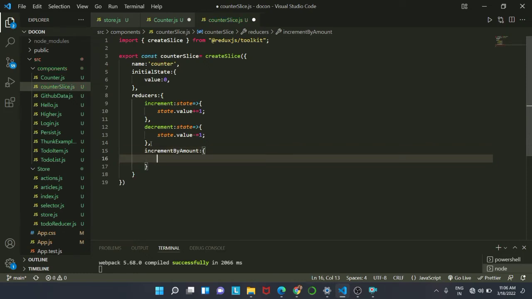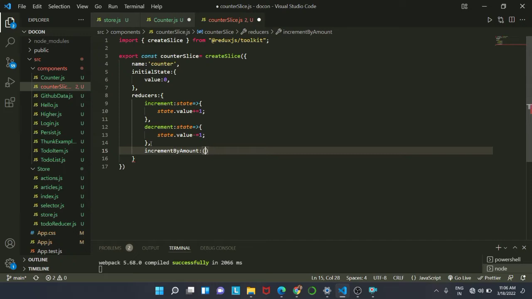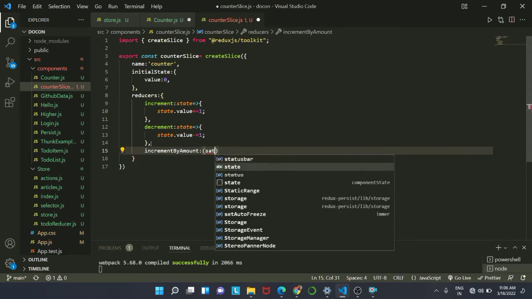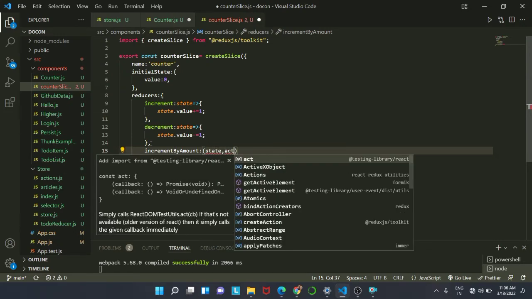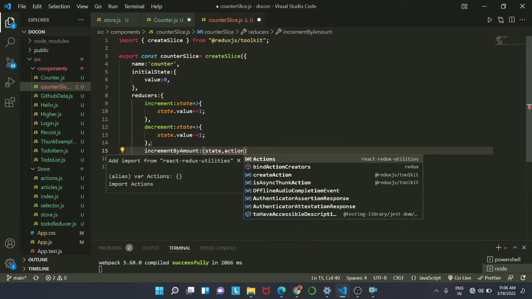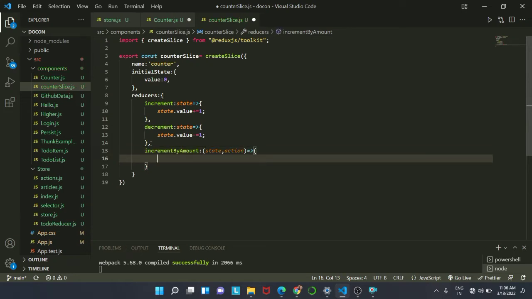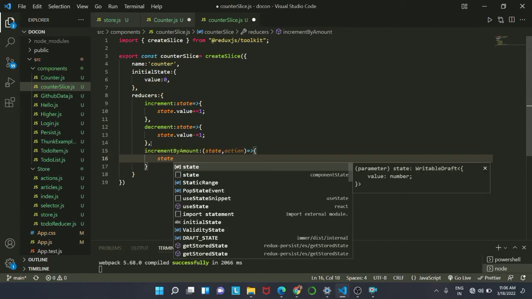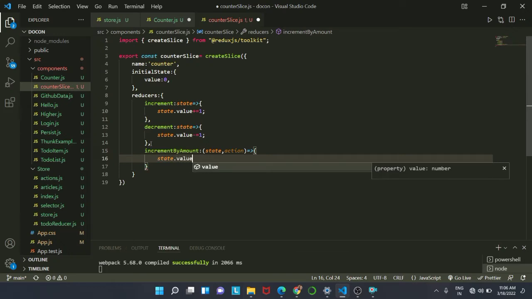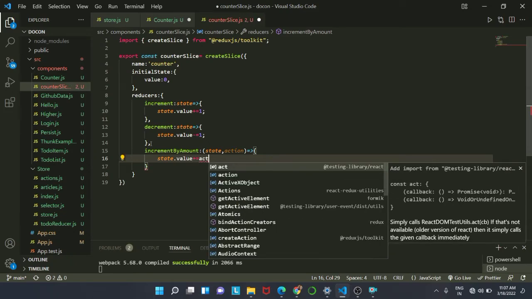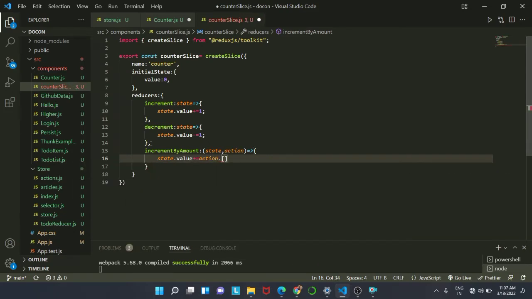This is going to take state and action as the arguments, and it will return state dot value, and it will add the value according to action dot payload.